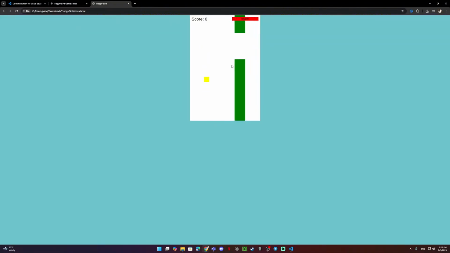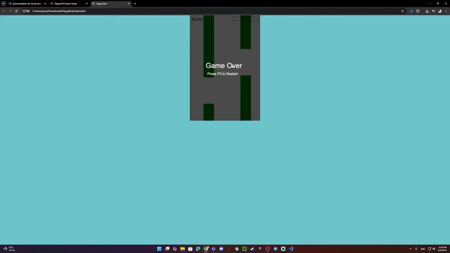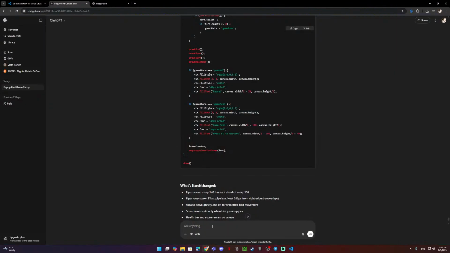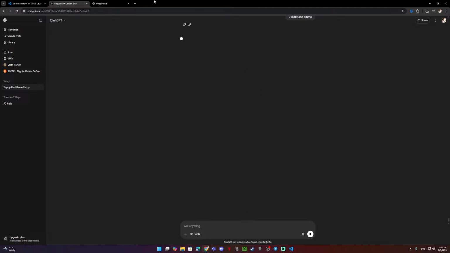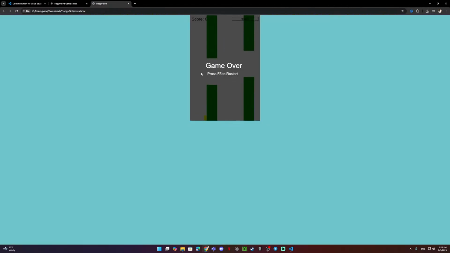We got a refresh button. But it didn't add ammo, it added the refresh button itself, but there's no ammo in it. I mean, we can't shoot any ammo, we can't destroy these obstacles with mouse 1.